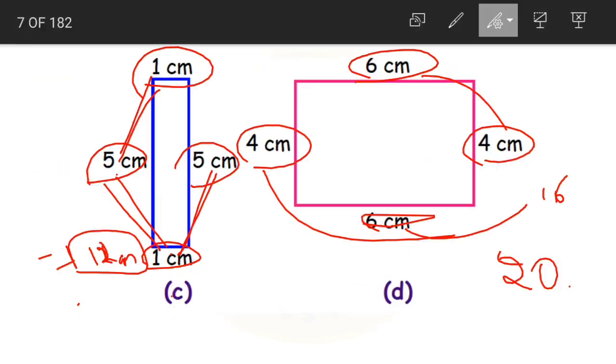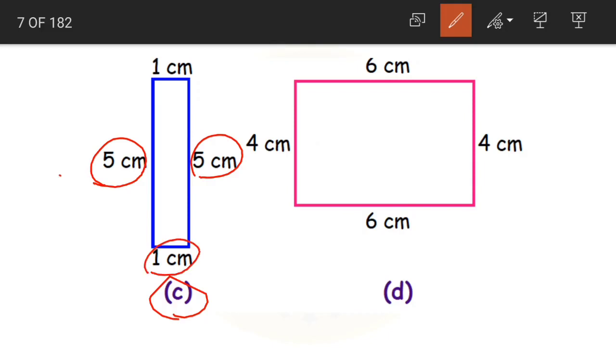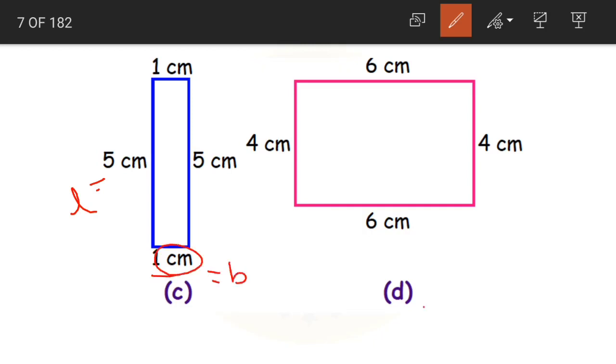Let us see if we have done that or not. See, children, you might get confused which side is the length and which side is the breadth. Now here we are having 2 sides that are 5 centimeters in length. Yes, and we are having the other 2 sides whose length is 1 centimeter only. Now from these 2 sides, which is the side with the greater length? Which is the greater one? 5 is the greater one. Yes, so 5 will become our length. 5 centimeters will become our length.